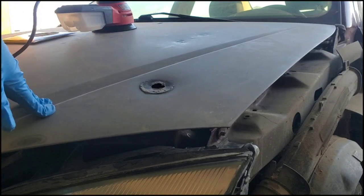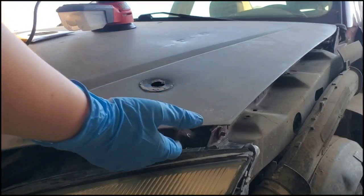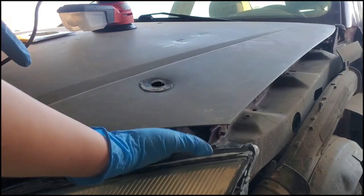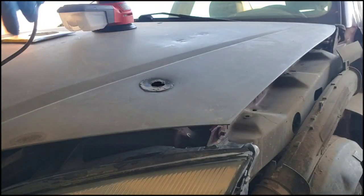And it's very important to wear a mask when you sand, because if you don't have the tub like this, it's gonna put the dust into the air, and you really don't wanna breathe that in. Even if you have the tub, I still recommend wearing like a respirator or some sort of mask in case it does escape through some of the holes or flies into the air before it can suck up the dust. So since you guys can't really see underneath here with the angle that I'm showing you, I'm going to go ahead and sand it off really quickly, and then I'm going to show you how to put on the patch after.